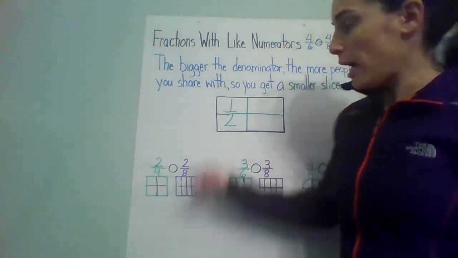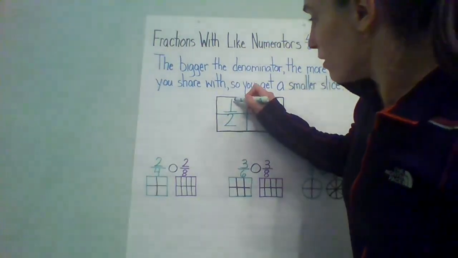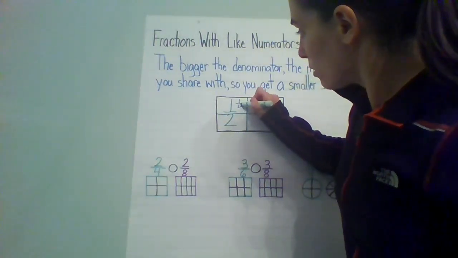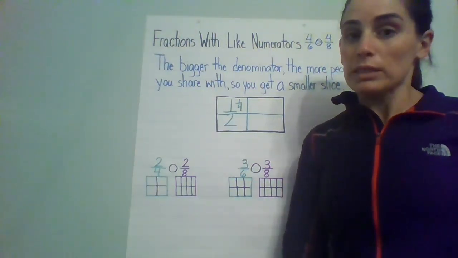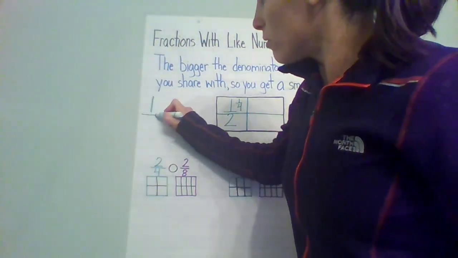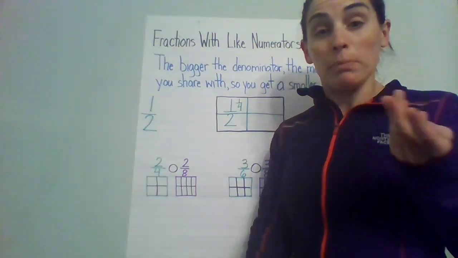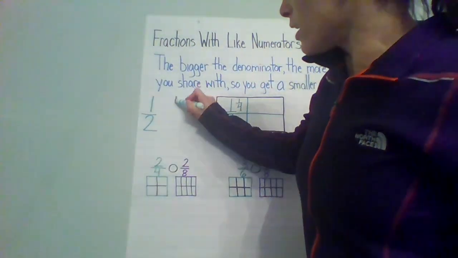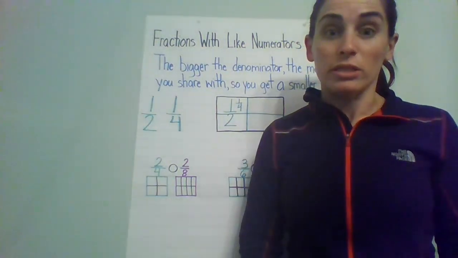Uh-oh. I used to have this whole half. I no longer have that whole half. Now I only have this little bit of fourths, right? Okay. So if you can see, as I split it with more people, first I had a half. I only split it with 2 people. My piece was pretty big. Then I had split it with 4 people. Now I only have a fourth. My piece is getting smaller and smaller.